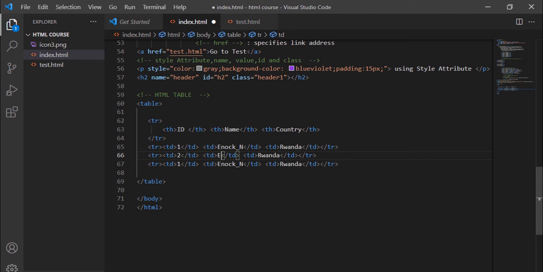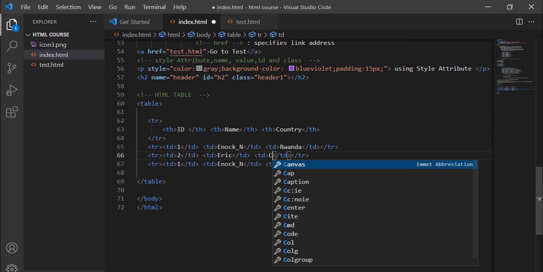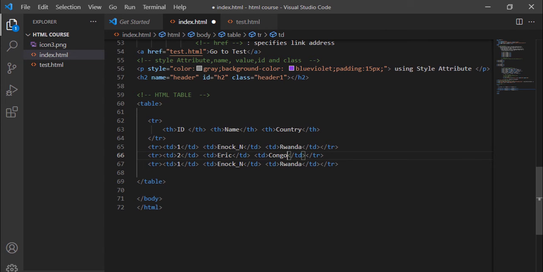Both are inside the table row, and let's say 2. This is number 2. Let's call this one Eric, and Congo. No, let's use DRC.